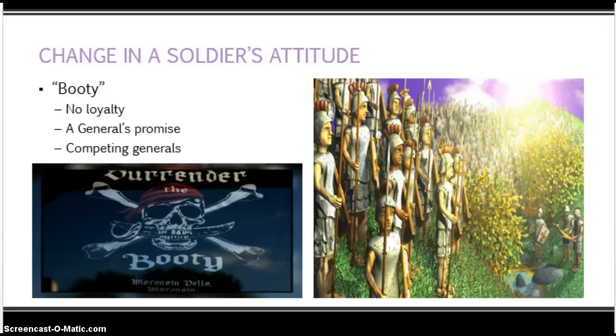So if I was a general and I saw that Armani had this really awesome general, I would go and offer him more money than she did. And naturally, he's going to come to me because people want money, because money equals power. This whole circumstance is something called booty. So booty does not always have to do with a booty.